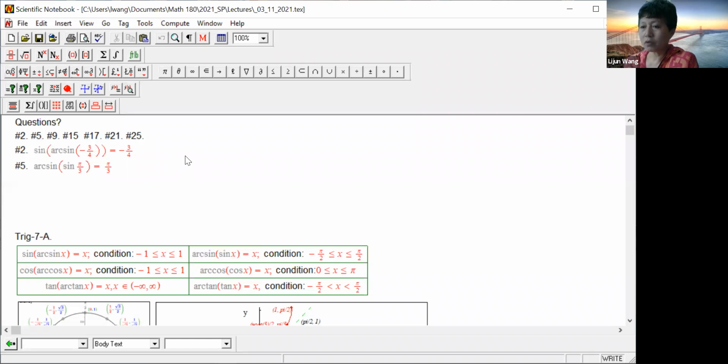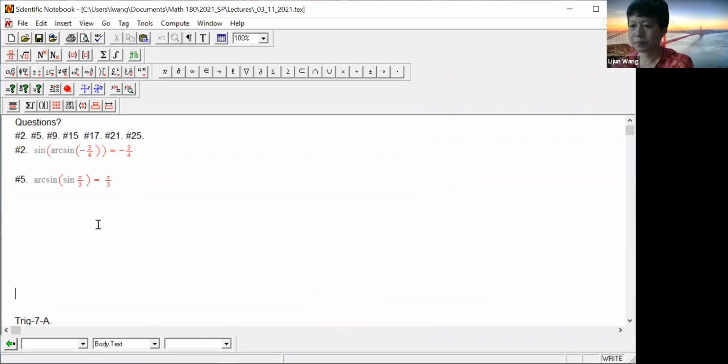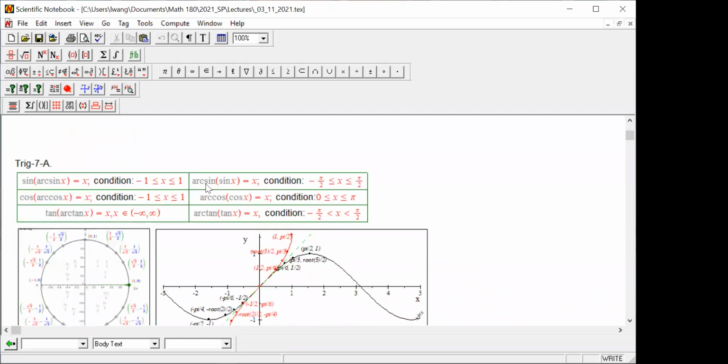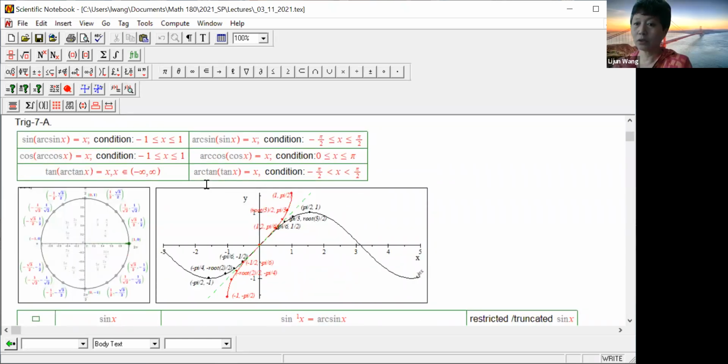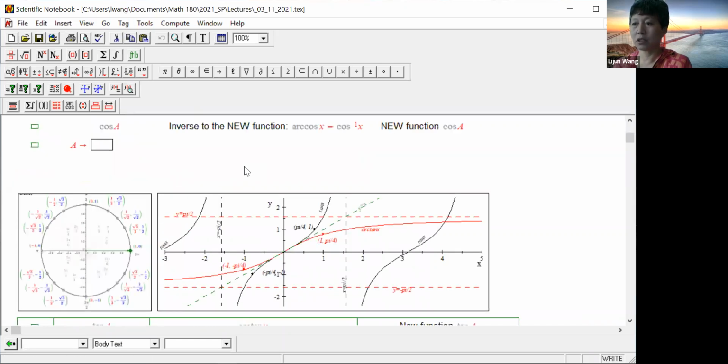Okay. So suppose for number two, you don't remember these. Okay, we're going to put this away. What are you going to do? I say, oh, there are so many things I have to remember, right? It's lots of information. What do you do? You look for the domain. Start from definition. That's where you go. Okay, so I'm going to take this picture that we did yesterday.